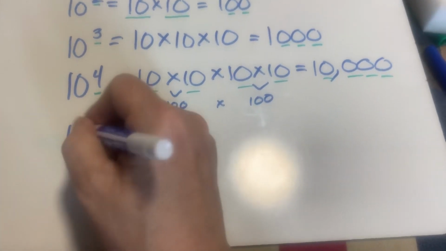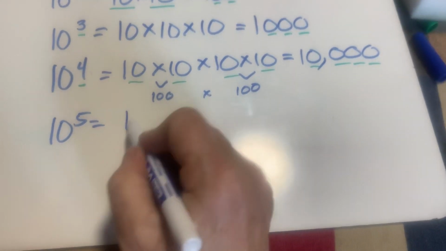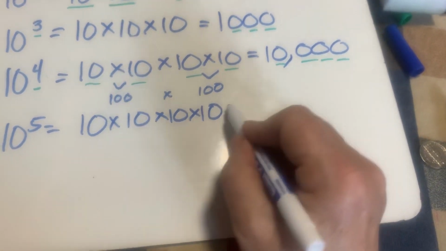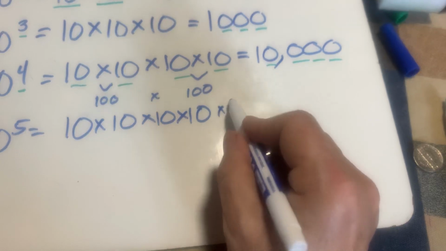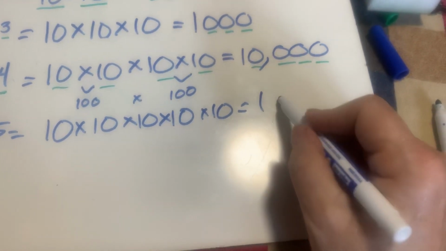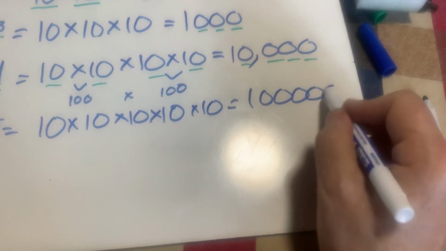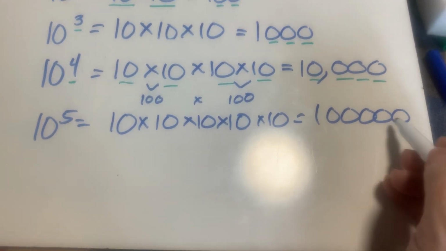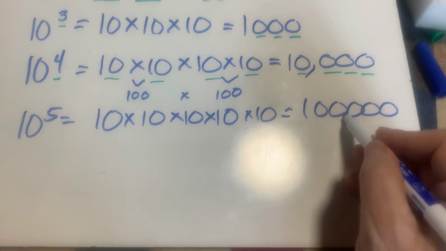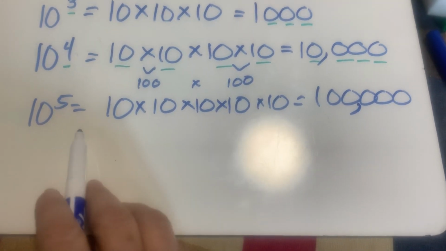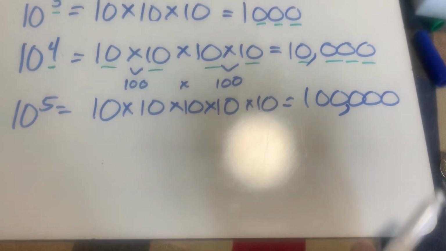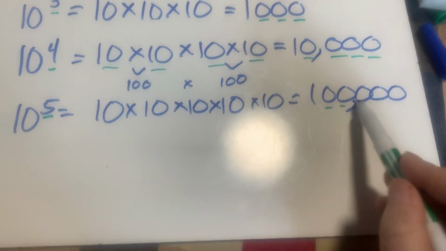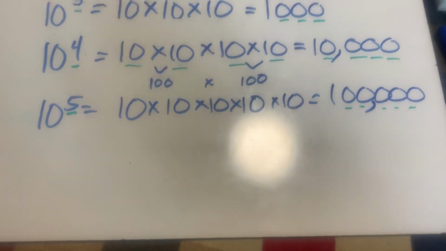Or the answer. So if we have 5 copies of 10, we are thinking at this point that that pattern is going to continue. 5 equals, let's see, 1, 2, 3, 4, 5 zeros. And then, of course, I want to come back and do my commas, digit, comma. So 5 copies of 10 is 100,000. Let's see if the pattern helped. 5 is the exponent, 1, 2, 3, 4, 5 is the zero amount.